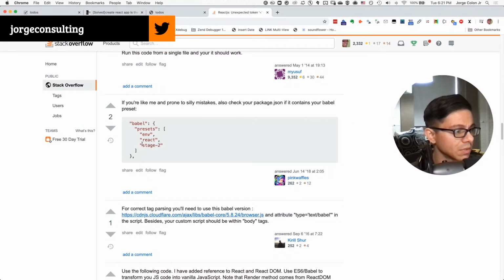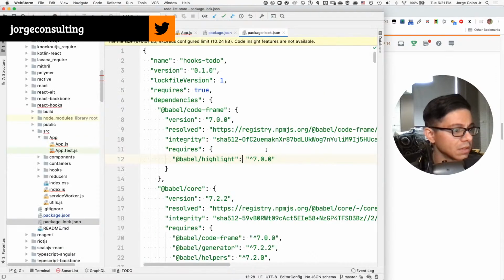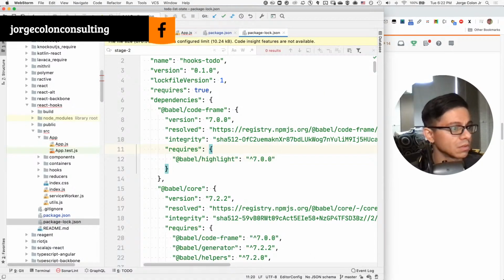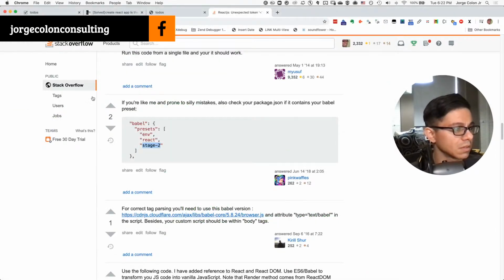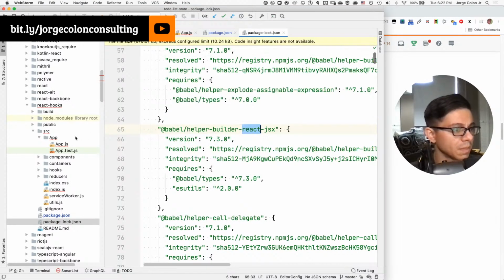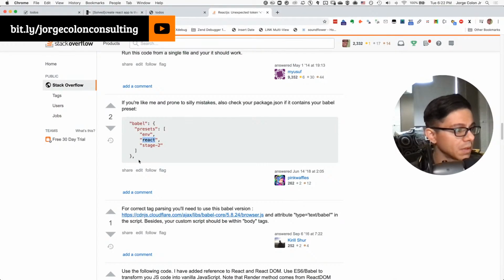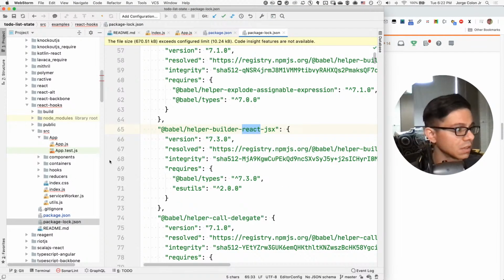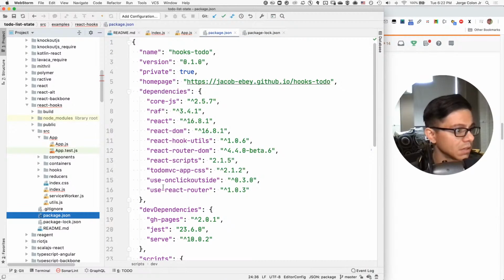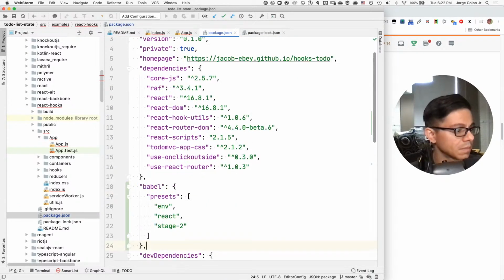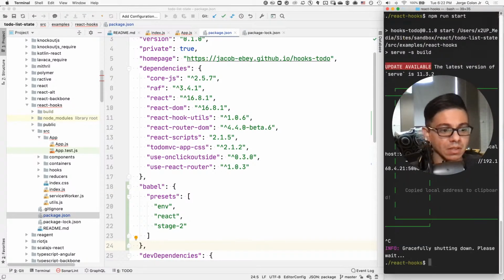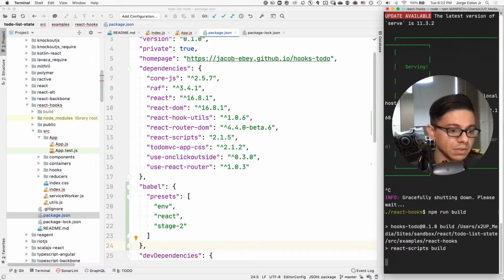I don't know if stage 2 is here. Let's see, stage 2. Well, that doesn't really help. But let me see if I add this to package.json. It'll make a difference. Okay. Kill this. Build.